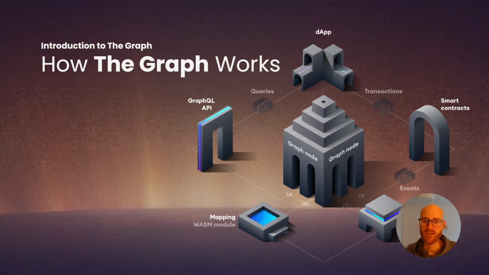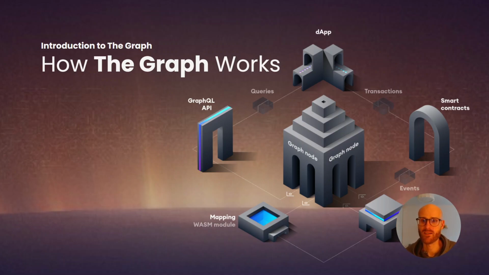The smart contract then emits one or more events while processing the transaction. So for example, a transaction is processed on the Arbitrum blockchain, which emits one or more events in the smart contract. The graph node is then scanning the blockchain for new blocks and the data for the subgraph they may contain. The graph node then finds events for the particular subgraph in these blocks and runs the mapping handlers that were provided by the developers. And the mapping is a WASM module that creates or updates the data entities that the graph node stores in response to Ethereum events or other events on the blockchain.